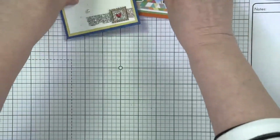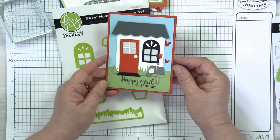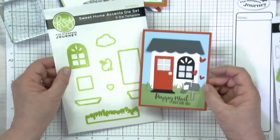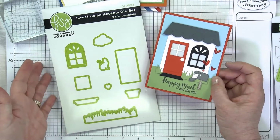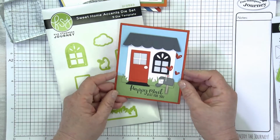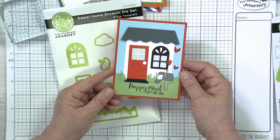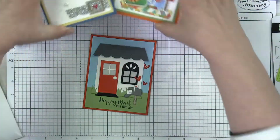Okay, and one more before I let you guys go. I'm so excited for you to get your Stamp of the Month in the mail. This is really a cute one where we've mainly used the little mailbox here and the cute sentiment, but we've taken our Sweet Home Accents die, and this is one where we can trim out one of our gable boxes or any of our card projects or 3D projects with all the fun little accents to make a house. And so I thought it was really cute how we brought this to life with a little door. It's got a little vellum in the window there. And then, of course, the mailbox out front. So super cute. So many projects for this month's Stamp of the Month.